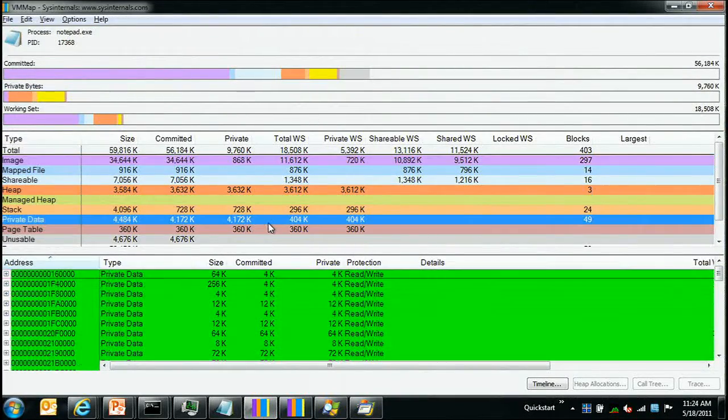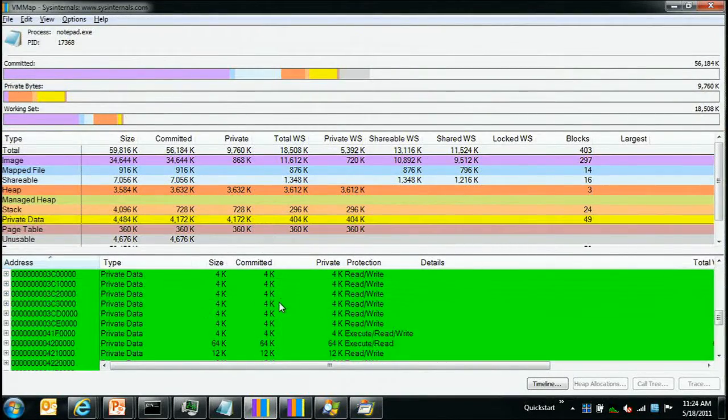Well, virtual memory, here's all the VirtualAllocs that were made. Lots of small chunks, by the way, which isn't good, as you know, because it's going to lead to unusable memory. In fact, we grew unusable memory by 4.6 megabytes in that process. Not a big deal for Notepad, because Notepad probably isn't going to worry about exhausting its address space. It's still got a long way to go to get to 4 gig or 2 gig on a 32-bit system, but still.